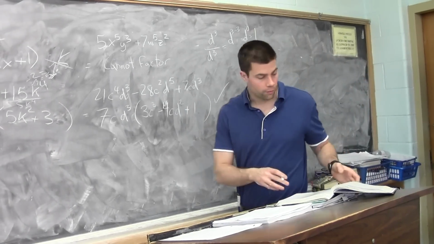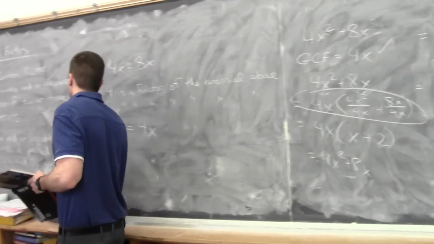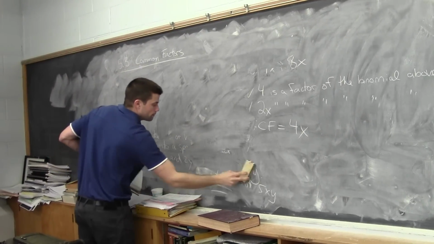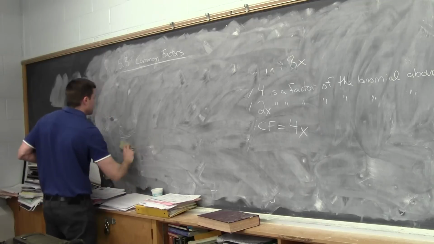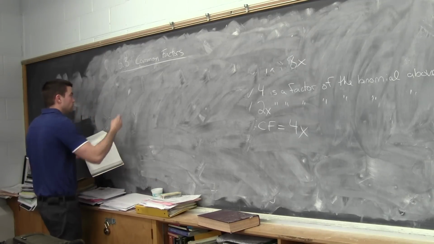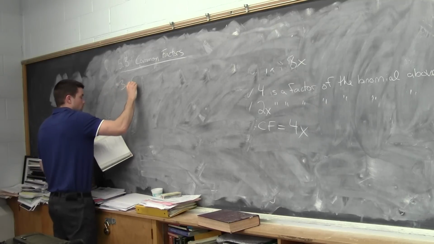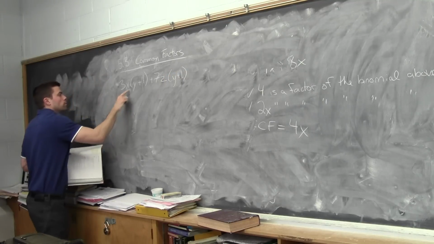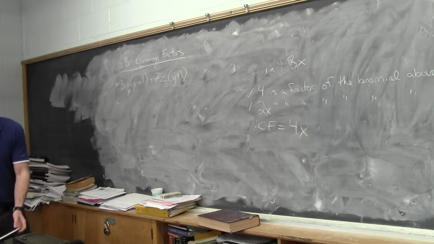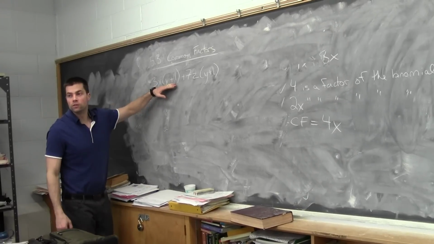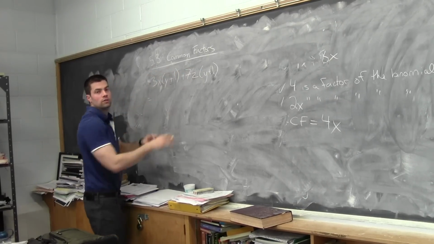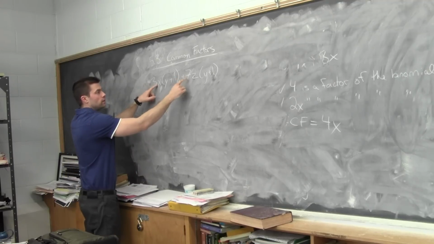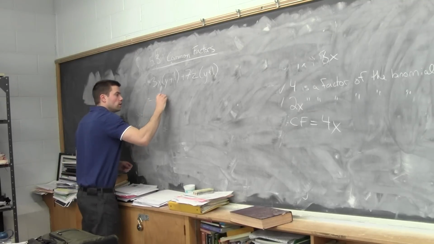All right, we'll go to example 3 on page 232. This is binomial common factor. In this case, it's not a number or a variable that's just common, it's a binomial. So we have an actual entire binomial that is common between the two terms. So in that case, we can factor that binomial straight out. Nothing common between the other two terms here, but y plus 1 can be factored out.